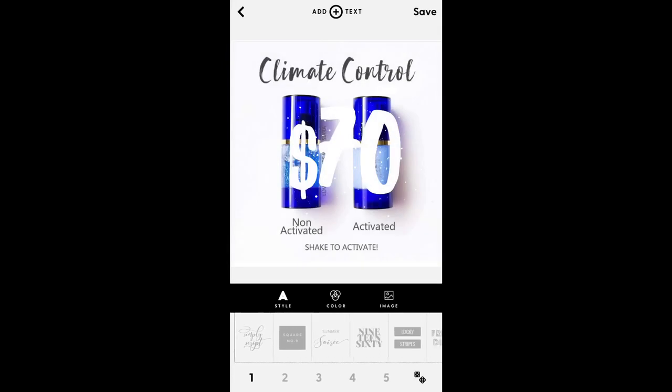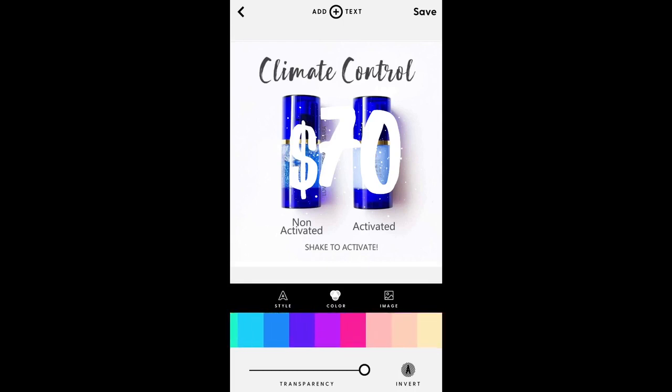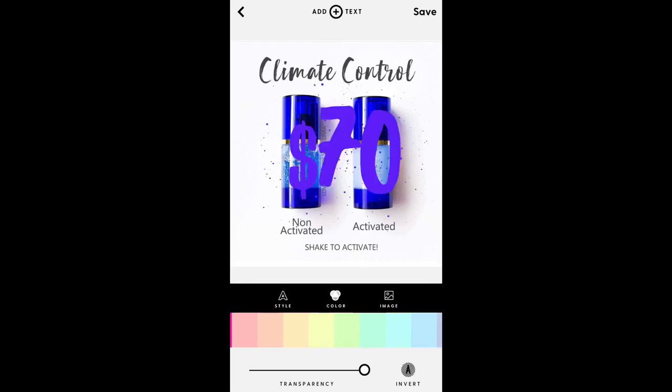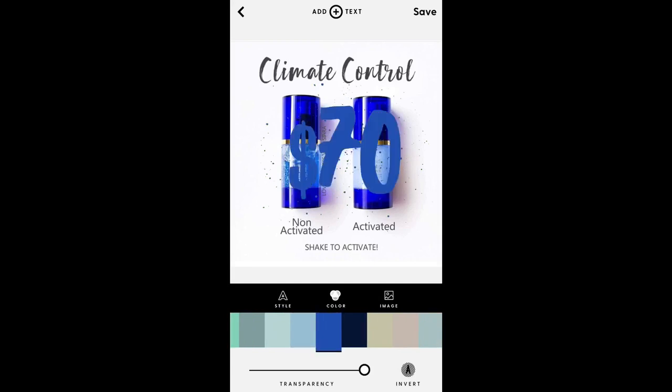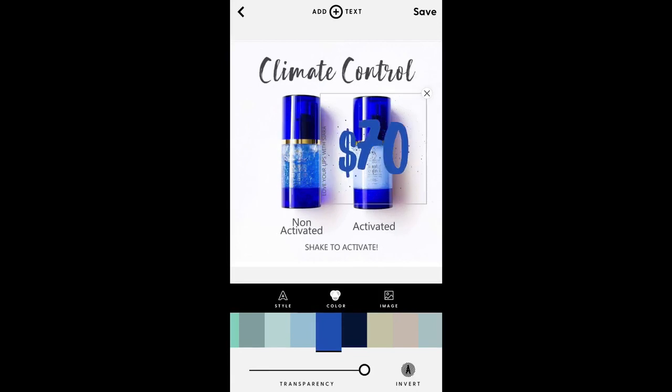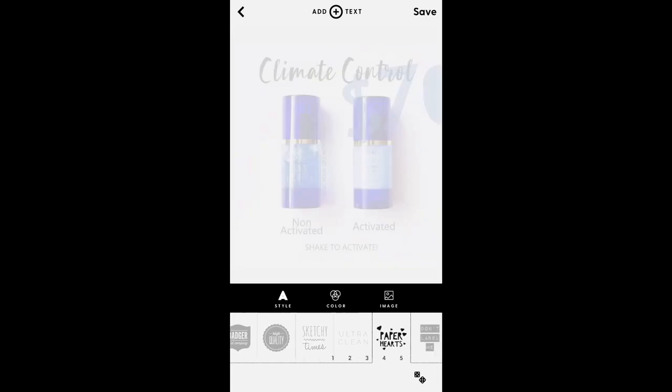So next it's just choosing a design for that 70 that I want to use in my picture. Because it had that box that warned me some of the designs don't support the number sign, there are going to be some designs that I might choose that might not show that number sign. So then that's kind of up to me how I want it to look. And then the next thing is to choose a color that will kind of look cohesive with the picture. This is all personal choice right here. And as you can see, I was fairly indecisive about what I wanted it to look like.